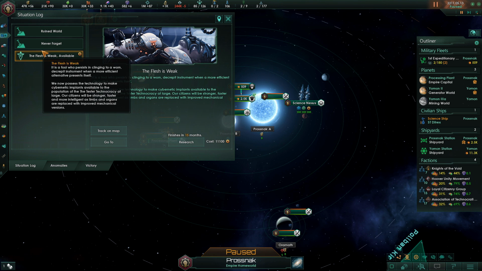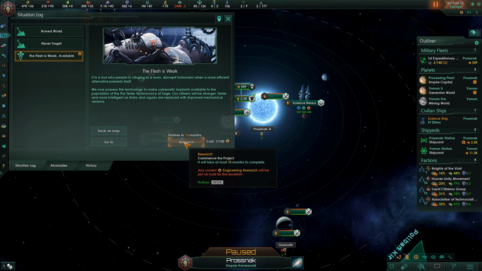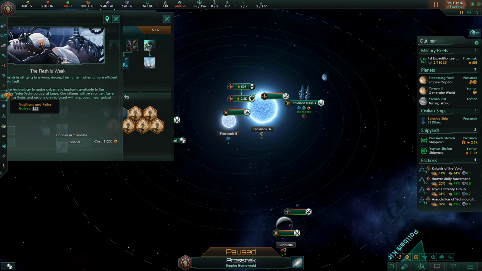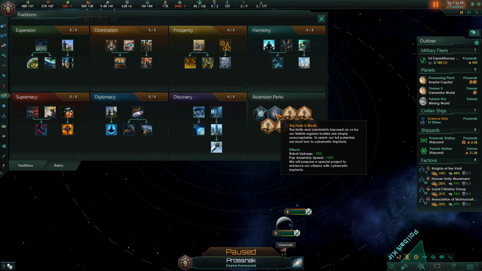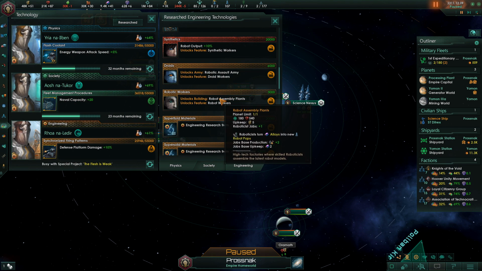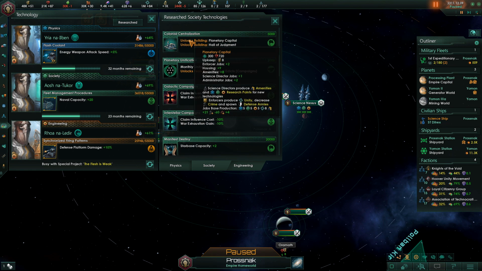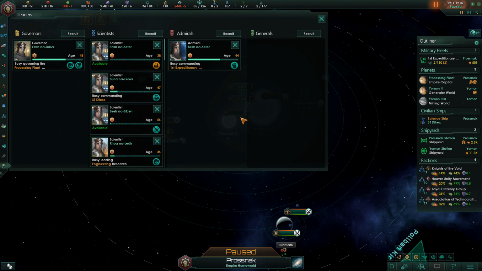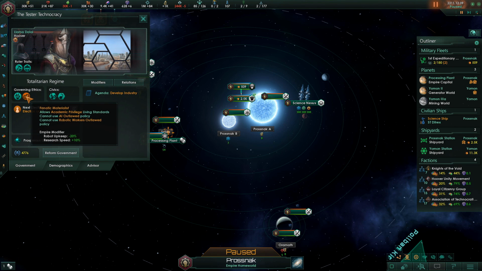This requires you to do a special project, which will take up a bit of your engineering research. However, the thing that will hold you up more than the project is the actual technological requirements to get the Ascension perk. You see, to get the Flesh is Weak, you first have to research the droids technology. To research droids, you will first have to research 1. Robotic workers in your engineering tree, and 2. Colonial centralization in your society tree. This is not something many people know about, but you do have to get this technology before you can actually get droids. If you want to increase your chances of getting droids even further, you might want to consider hiring an expertise industry scientist or be a materialist.